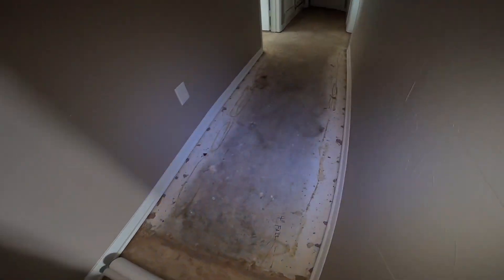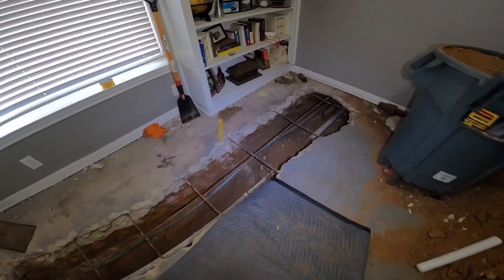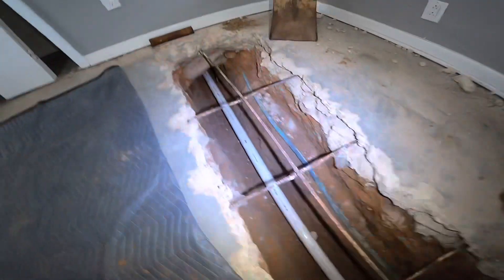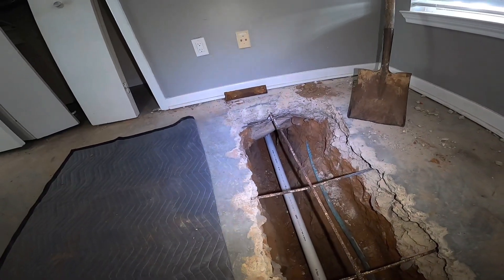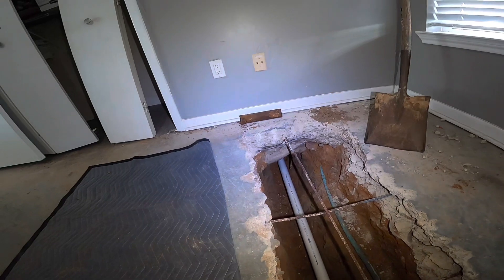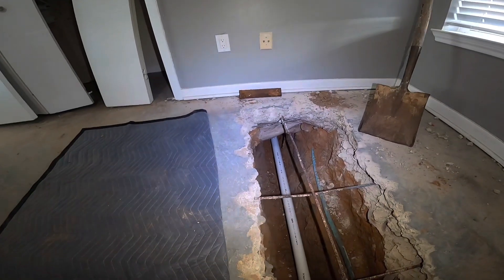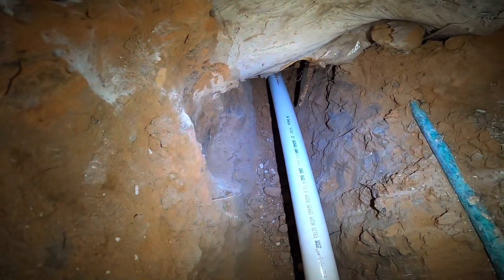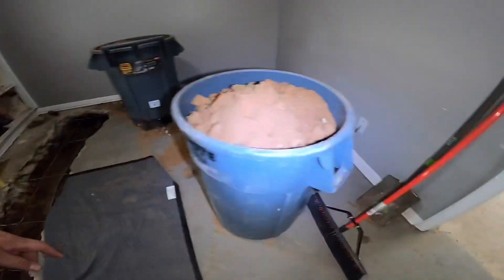The homeowner jackhammered up the floor and excavated most of it out, not quite all of it. So I came in and re-ran their new line. We got a beam here too — the old cast iron pipe was actually good here; it wasn't rotted out at the bottom, it had the channel rot, as we call it. But when it went under the beam it was actually good. So this one wasn't too bad, but we had to do quite a bit of digging in here and in the kitchen and living room area.